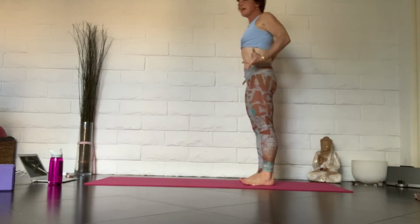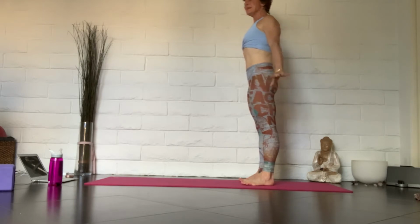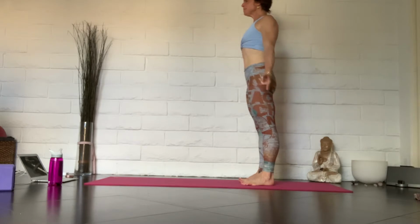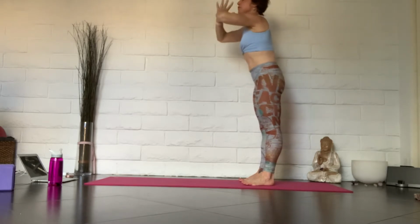I want you to look down. Press your palms back as you open your heart space. Now pull your hips forward. Get as long as you can possibly be. Inhale, arms to the sky. Draw everything around you. Exhale, Uttanasana, forward fold.